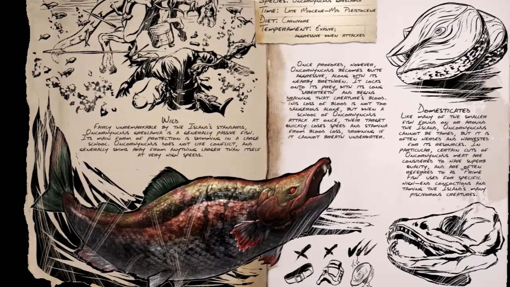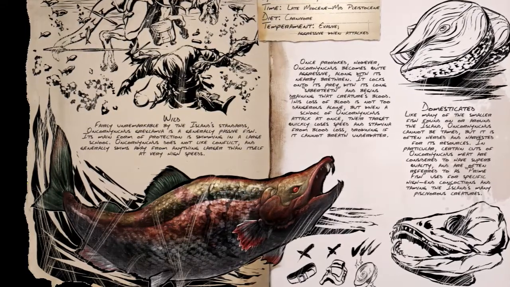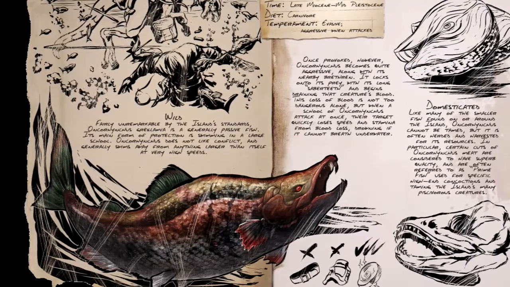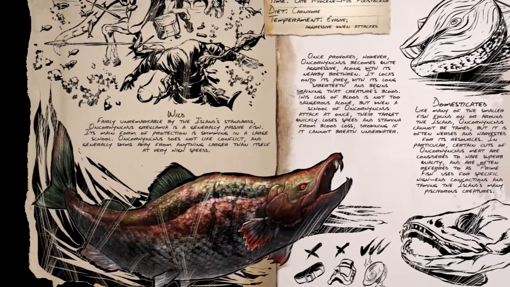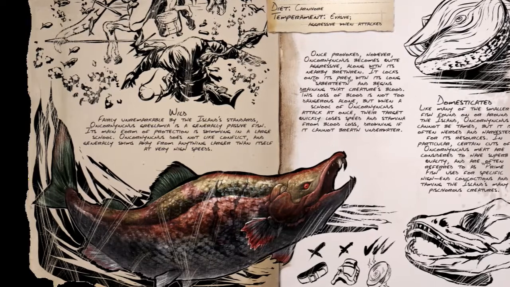Once provoked, however, Oncorhynchus becomes quite aggressive, along with its nearby brethren. It locks onto prey with its long saber teeth, and begins draining that creature's blood. This loss of blood is not too dangerous alone, but when a school of Oncorhynchus attack at once, their target quickly loses speed and stamina from blood loss, drowning if it cannot hold its breath underwater.